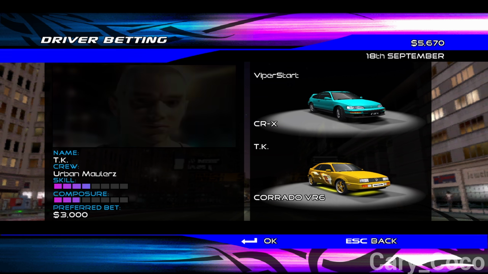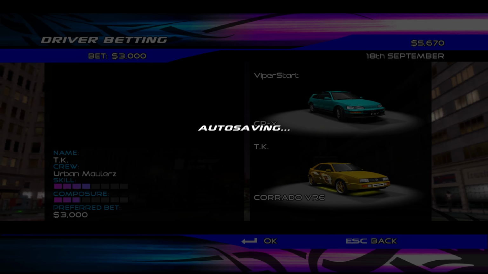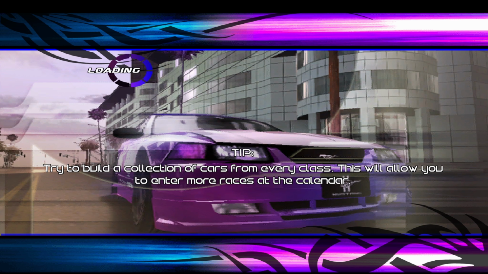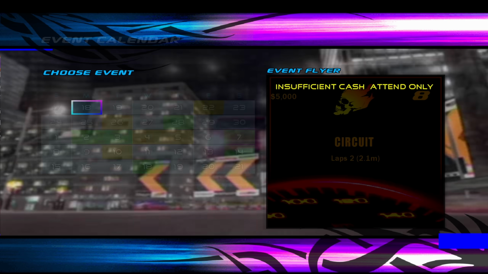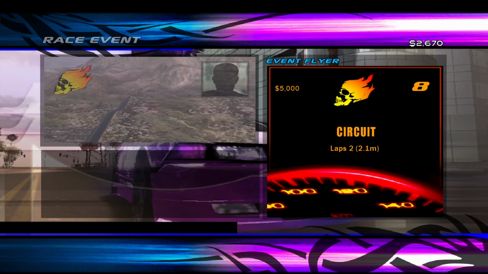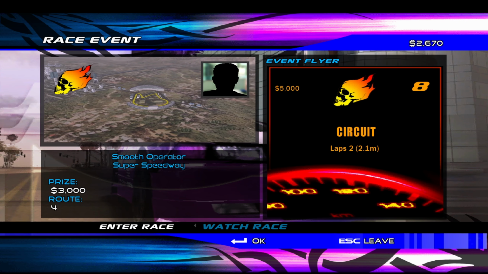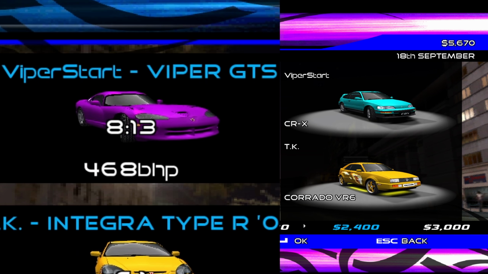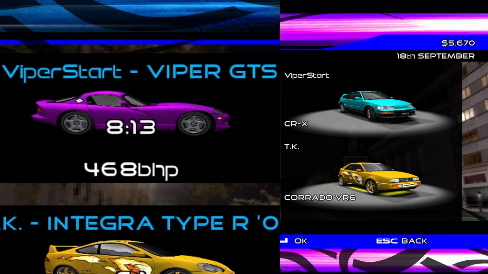In Juiced 1, there's a watch yourself glitch that you can do. First, you go to a race and bet with anyone, prompting an autosave and then close the game. When you reload the game, the event on the present day on the calendar will be the race you just started before closing the game. This time, choose to watch the event and you'll be able to bet on yourself as if you're a spectator. You'll also notice you're driving a different car to what you chose the first time.